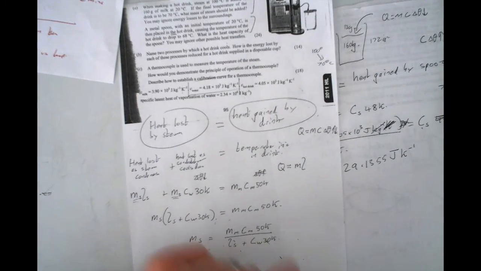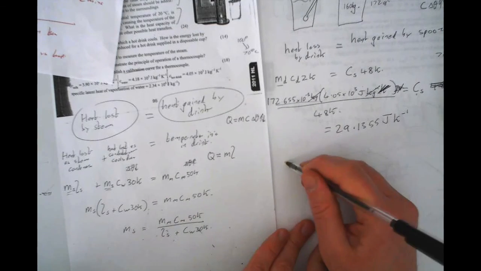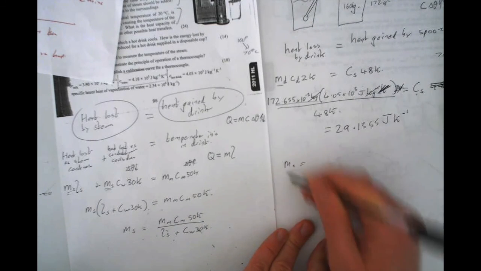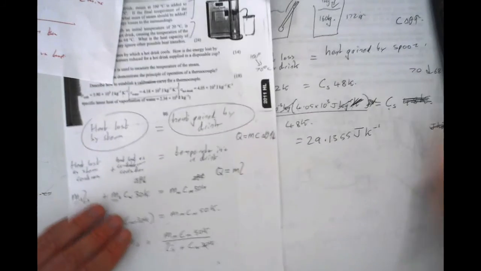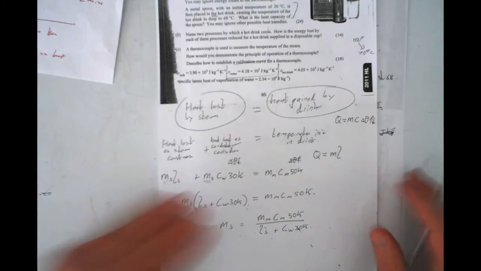What I do like is I saw a couple of people started by writing out what they know, like the mass of the milk equals, the temperature at the start equals, which is great, that's a good start. So just be careful, be methodical when it comes to calculations, and just work through it slowly and methodically. Again, practice is the key here.